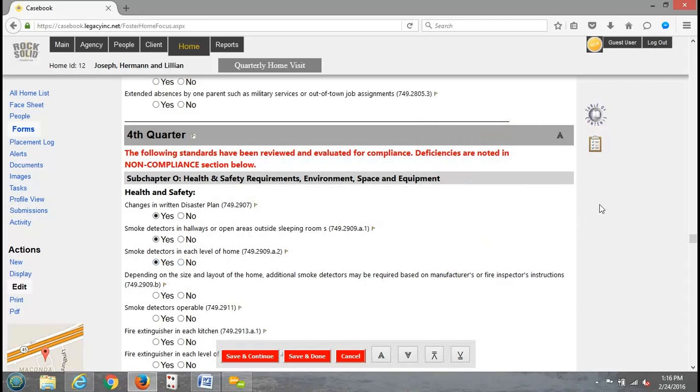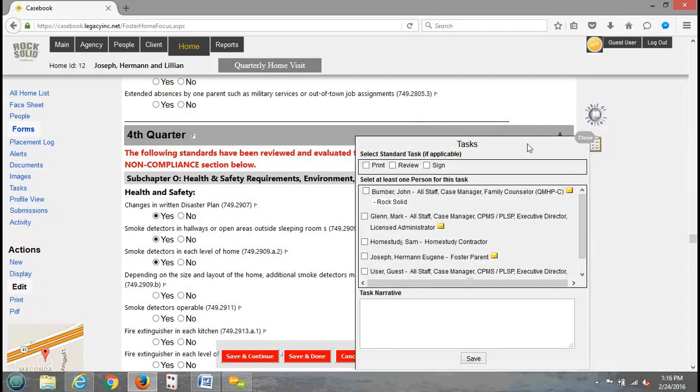The next thing I want to show you is the clipboard right below the Table of Contents. This is for task assignments. The basic tasks that we have set up are print, review, and sign. At the bottom of this window, you will see a task narrative.